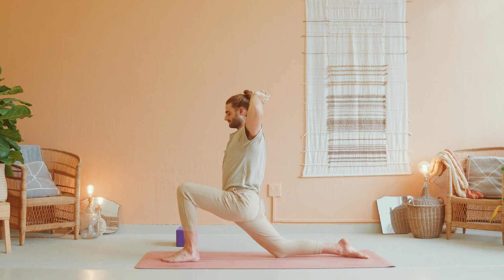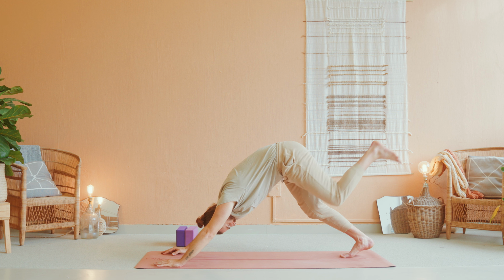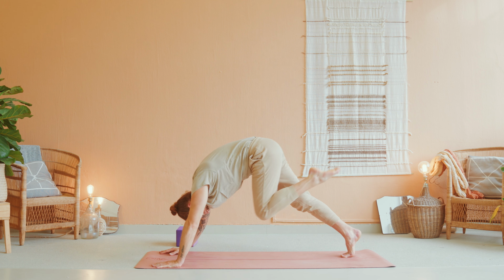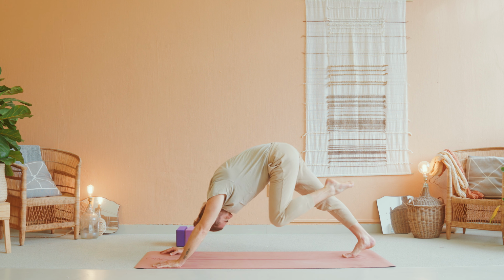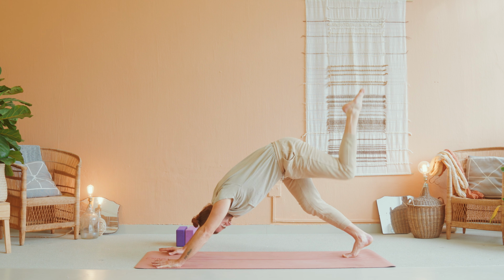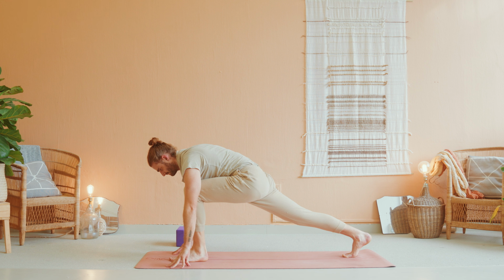Exhale, three-legged dog, hands down, left leg extends up and back. Take a nice deep breath in. Exhale, knee to nose, shift forward and squeeze. Inhale, three-legged dog, left leg extends up and back. Exhale, low lunge. Step the left foot to the front of the mat. Keep your back knee up.